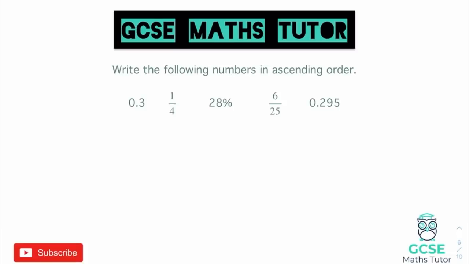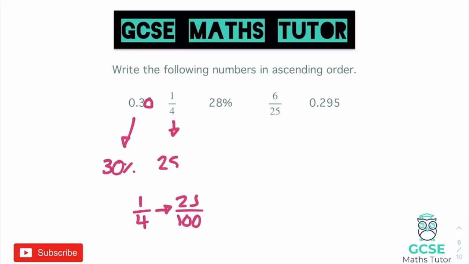So for the first one, 0.30, and of course don't forget you can put a 0 at the end there, because then when we multiply that by 100 it gives us 30%. So our first one is 30%. For the second one, we want to turn that into a fraction over 100. Of course, if you just know this already, then that is fine, but 1 over 4 would become 25 over 100. So that one there is 25%.